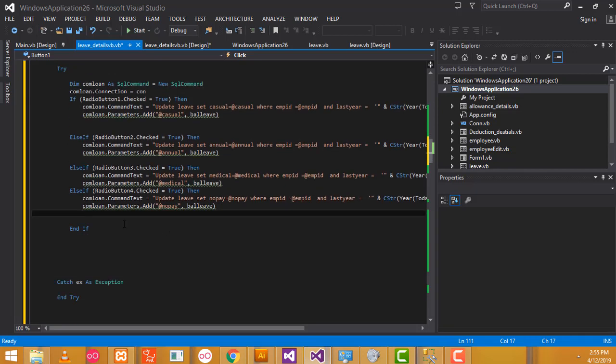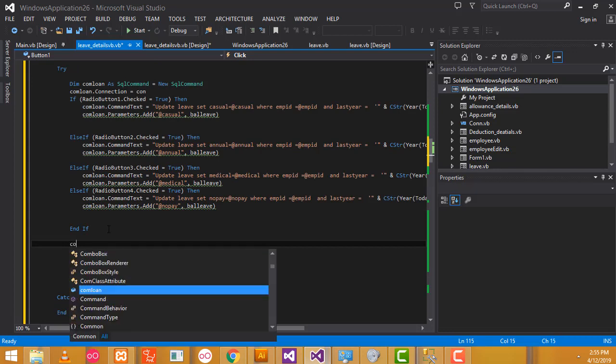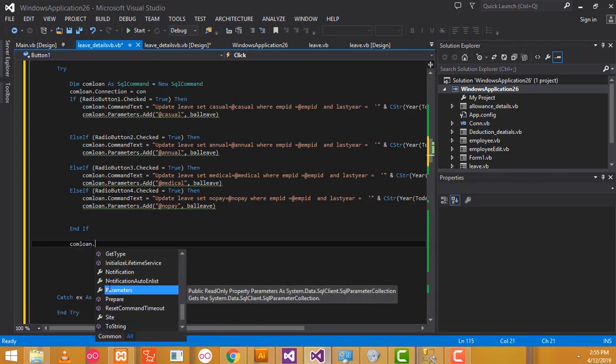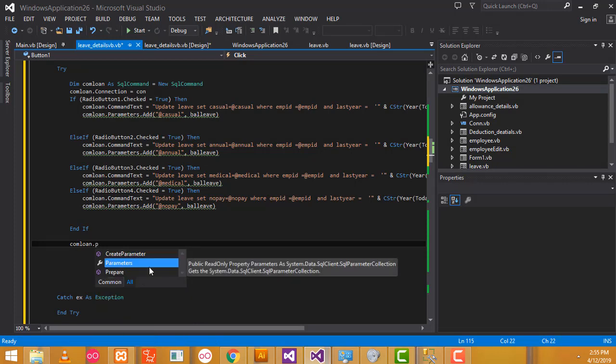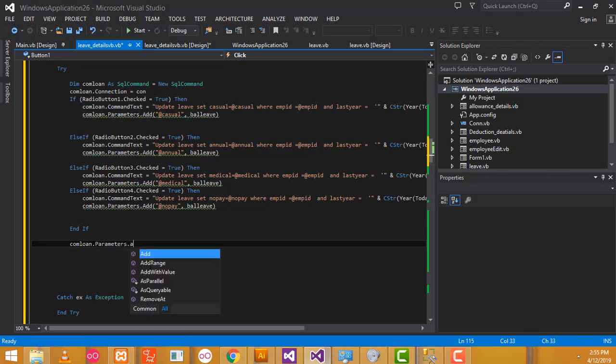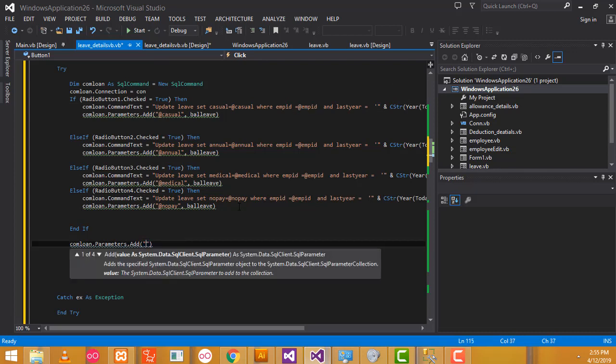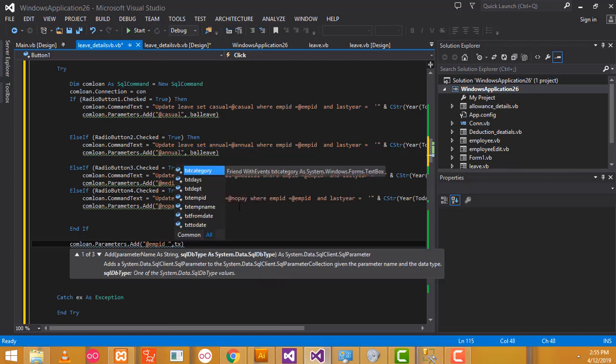After that we have to write another stuff, com loan dot parameter dot add. We have to write the employee parameter here. So we have to write this one as a double quotation mark, comma txt employee id dot text.